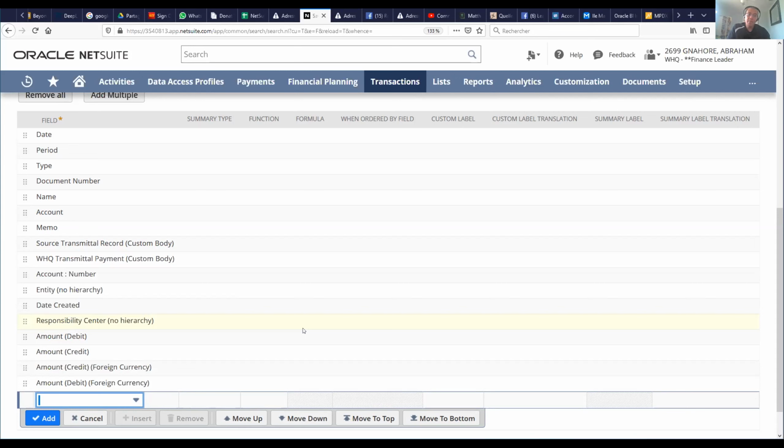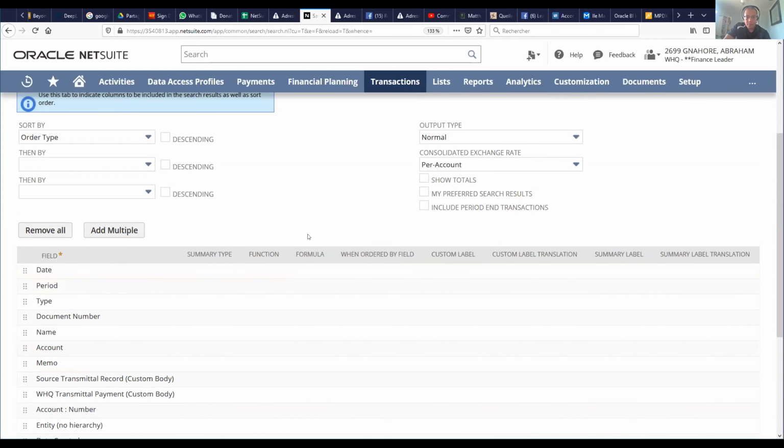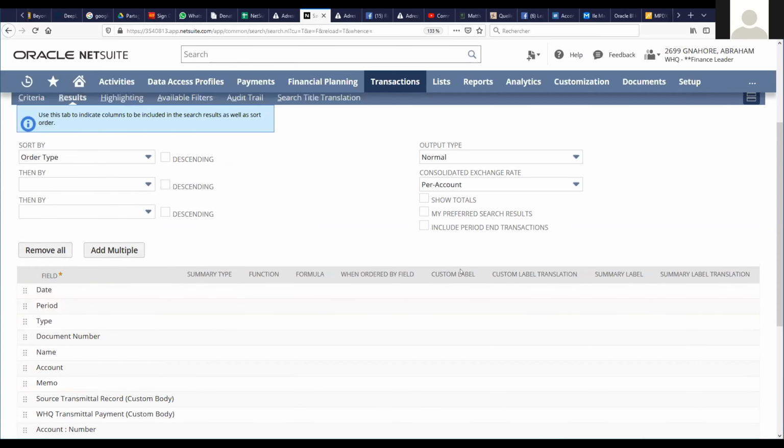But if you want to make sure, the search we're creating right now is only for you, right? You can't share this in public. But later, say you log in to an accountant role or an area reporting role, I believe. If you log in as your area reporting role and you create reports or searches that other people can use, do you see that custom label translation column? Custom label, yeah. And then the translation too.